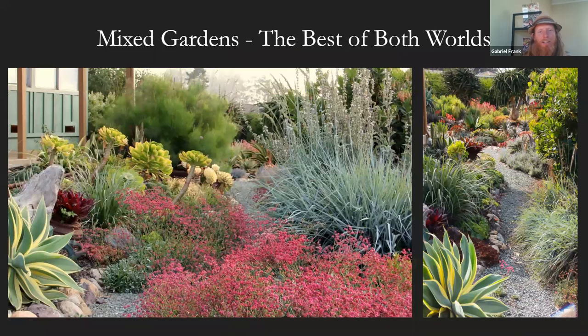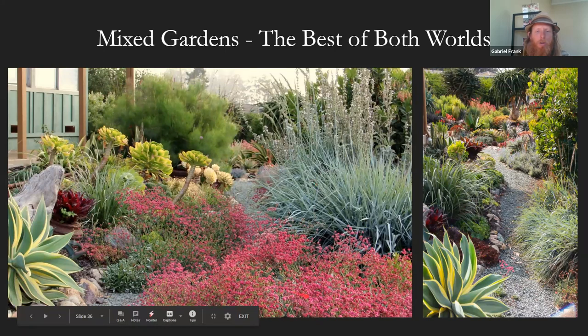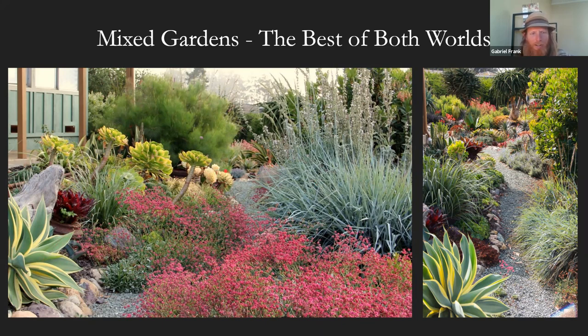Mixed gardens — the best of both worlds. Succulents are part of the solution for a water-wise garden. This is my front yard: mostly a native area with California buckwheat colonizing into areas of native lime grass, some white sage in back, and then agaves poking out with big variegated rosettes, aeonium undulatum, and aeonium sunburst. Succulents can be highlights or accents within a mostly perennial or native garden.